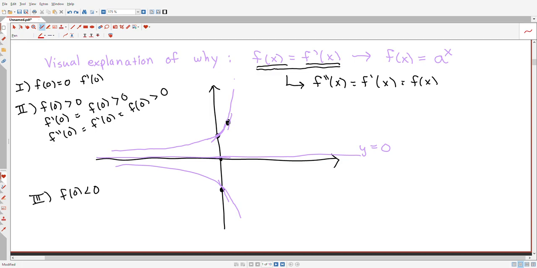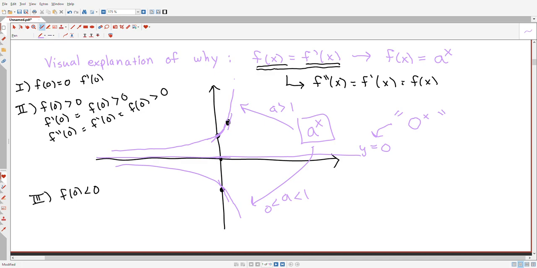And if you start to think about all the functions you've come across in your math life so far, exponential functions are exactly the type of functions that look like this. But wait, there's an exponential function we always told you to ignore, right? We always said, so like the exponential functions down here are when a is less than 1, but positive, and the ones up here are when a is bigger than 1. So it's not that any exponential function here will do. This y equals 0 exponential function, if you want, you can think about as quote unquote 0 to the x. Now don't think about that if x is negative, but for positive x's, yeah, that gives you that flat line.